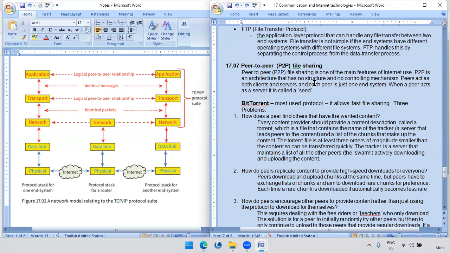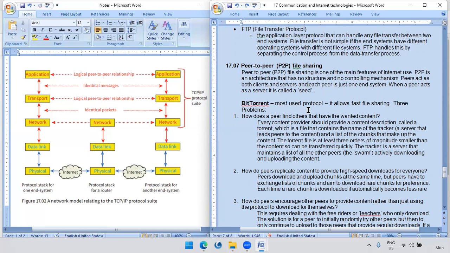Peers act as both clients and servers, and each peer is just one end system. When a peer acts as a server, it is called a seed. If you have used these BitTorrents, torrents, then you will know what a seed is and what a peer is. So the client and server can both be the same.